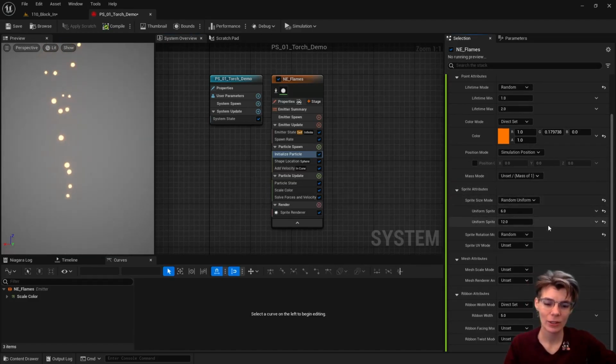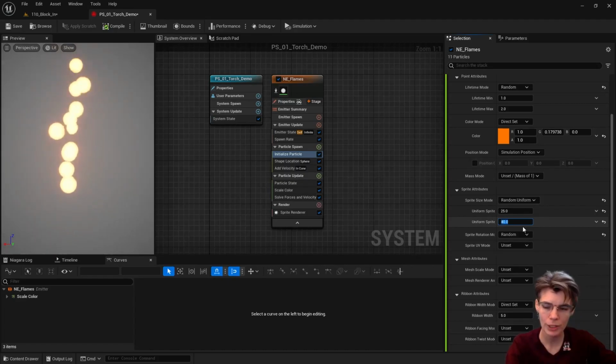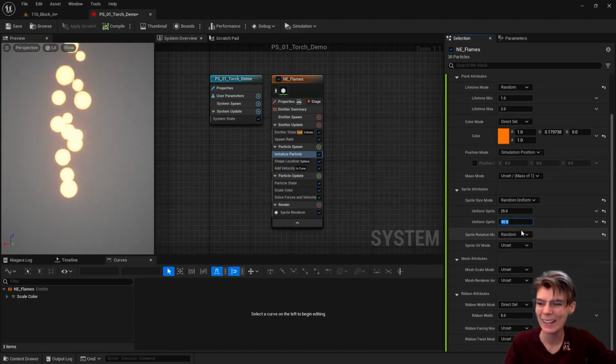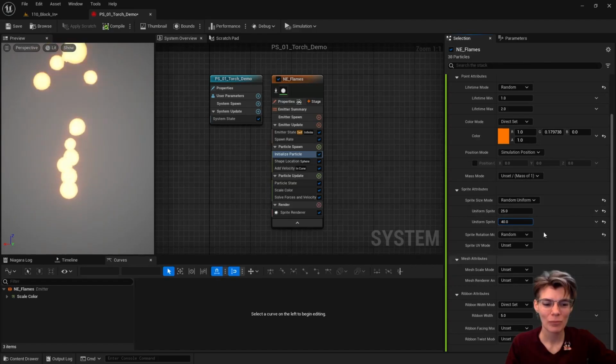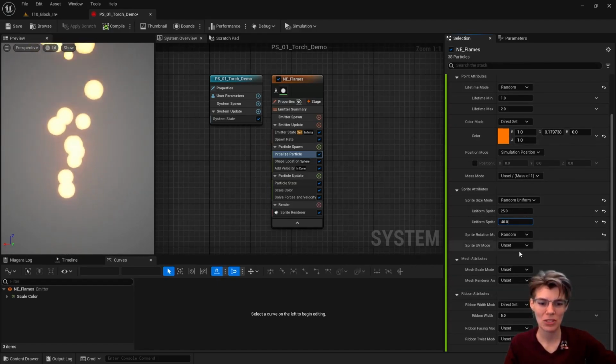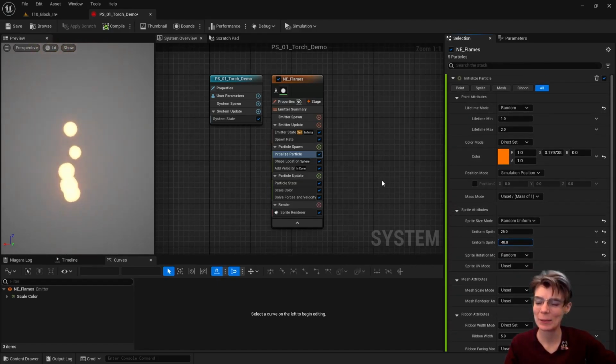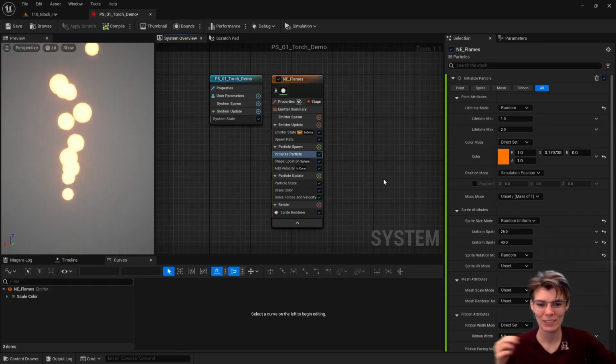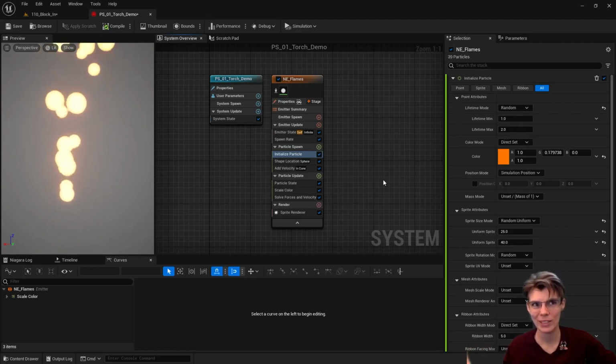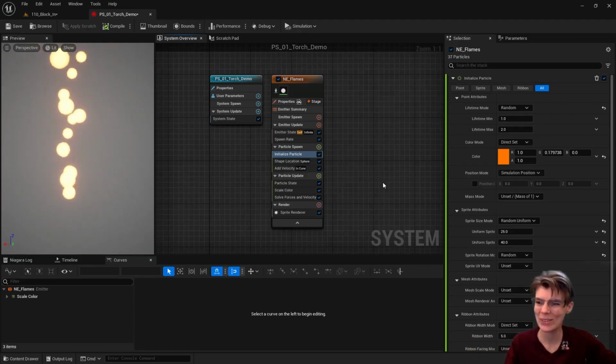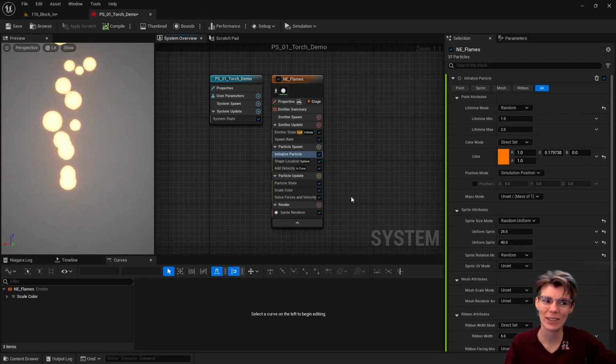And then the last thing that we're going to look at in here is just our sprite size. We're going to set those to be a little bit bigger, so we'll do like 25 and 40. And that's everything that we need to do in here. It's just those three. Now a couple of scene or hygiene or whatever you want to call it notes that are probably worth calling out at this point.